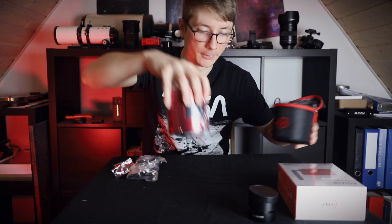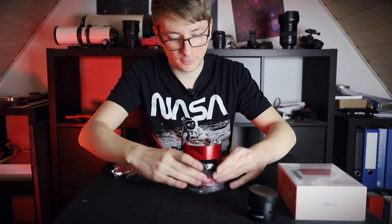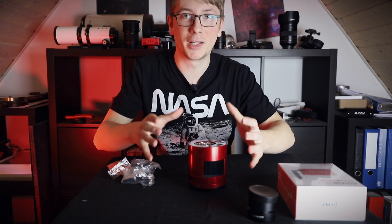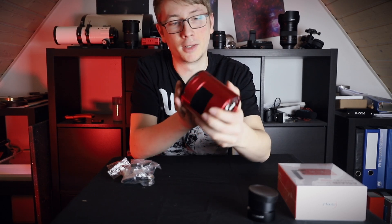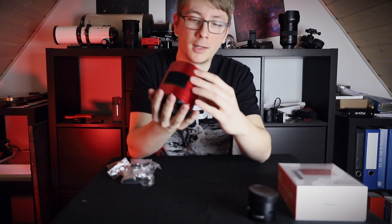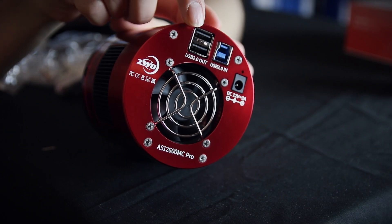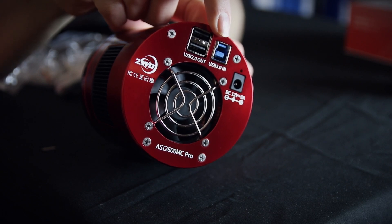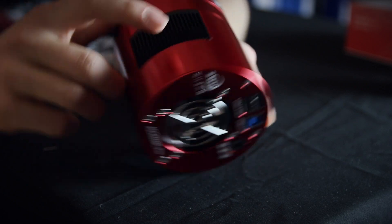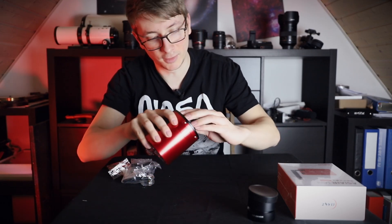Shiny! Let's be careful with this one. The camera again in a package, plastic wrapped. This is so much bigger than my ASI 294. It has a bigger sensor as far as I know, but from the outside it looks pretty much the same — it's just a bit bigger. We have two USB 2.0 ports, a USB 3.0, the power inlet, the cooling fan as always, the cooling slits on the side, and a beautiful logo on the front. Now let's take a look at this sensor.